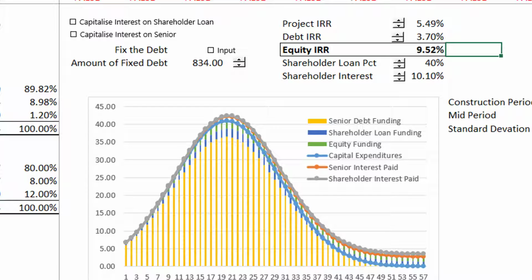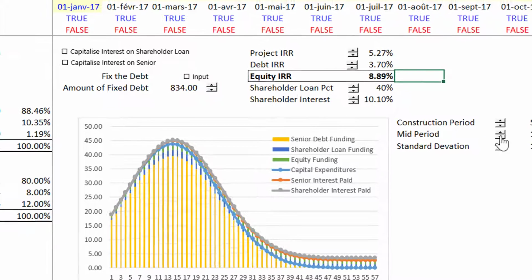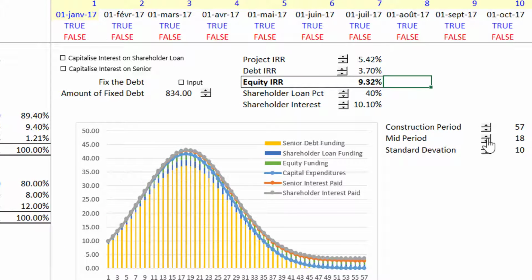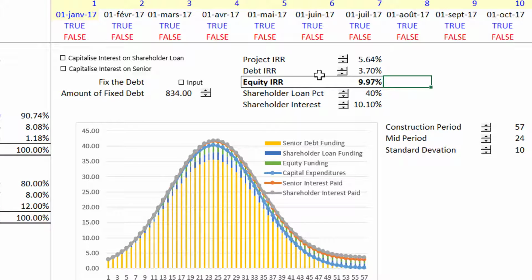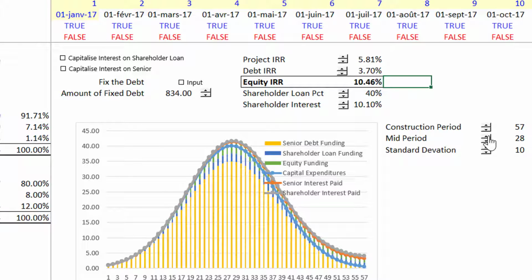Now, to summarize things really during the construction period, if, by the way, this middle period, if you push it backwards, it's like pushing a normal curve backwards and cutting off the side of it, kind of. You push it forwards, and here, if you're looking, the IRR should be going up as you have the same expenditures and putting it forward. I think the total cost of the project should be going down as well.